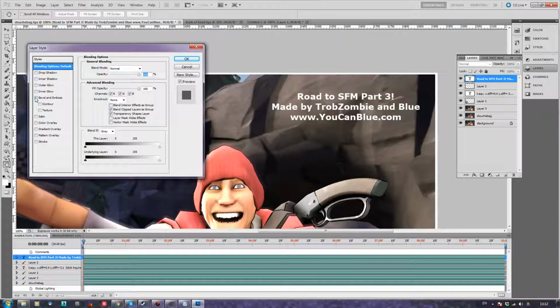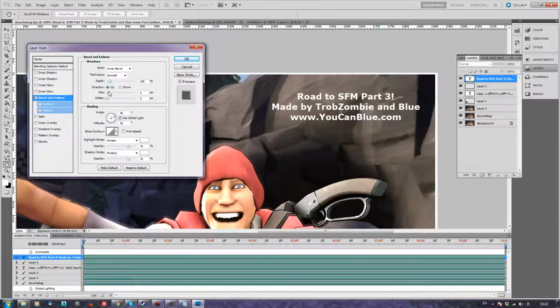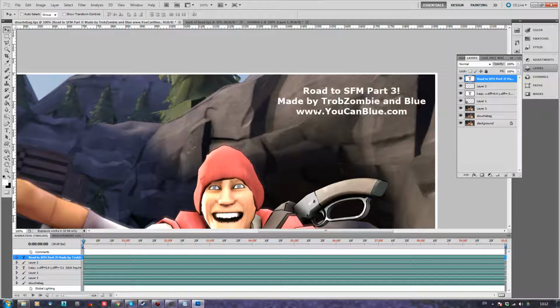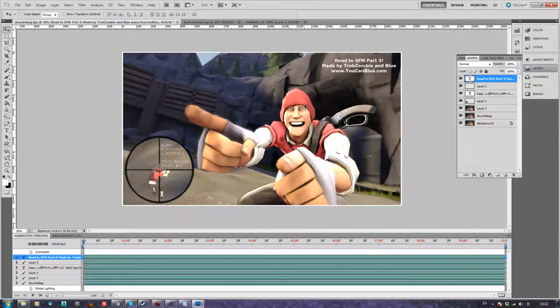Right then, we've got options like beveling and embossing. Thing is, the text's so large that it's going to take quite a lot before it embosses. I think we'll just leave it the way it is. It's fine. We don't even need to put the box. Just move it slightly up further into the corner. You think? There we go. Yeah, it's just good there. Okay, Road to SFM Part 3, made by Trob and Blue, www.youcanblue.com. Looks good to me. What do you think? It's good.